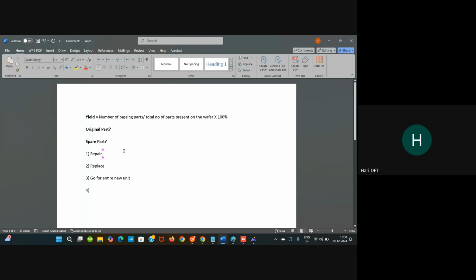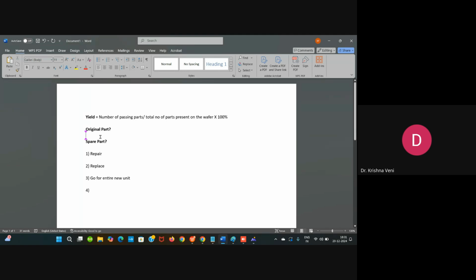Okay, repair. If the repair doesn't work, what shall you do? We will replace the parts. To replace the part, what part do you choose from this one? Original part with spare part. So you're going to buy two parts at a time? No, sir.